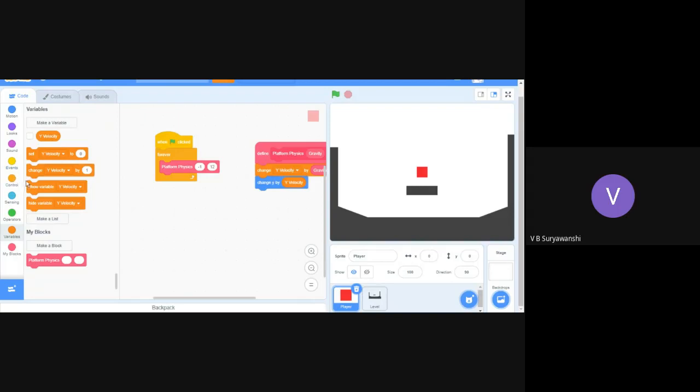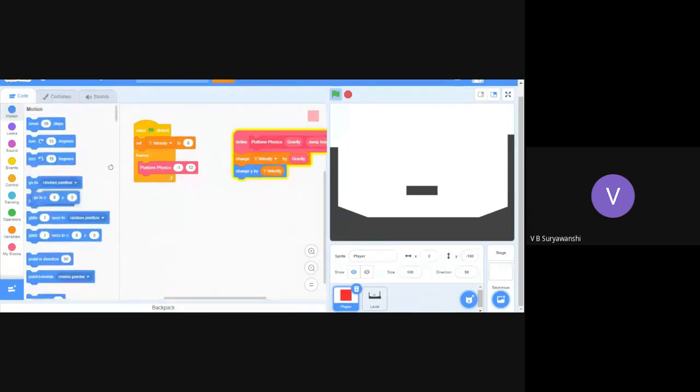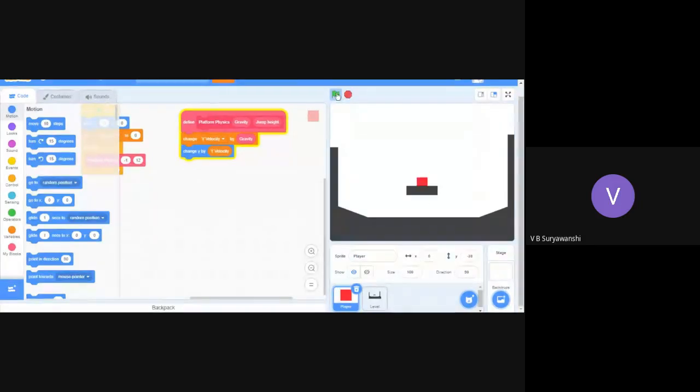But now we will set y velocity to 0. So now we can do this. I'll put a go to 0, 0, so we can have a nice reset point. You can see it has this nice motion where it gets faster while it falls down. But it's just phasing through the level because there's no code for it to interact with the level.